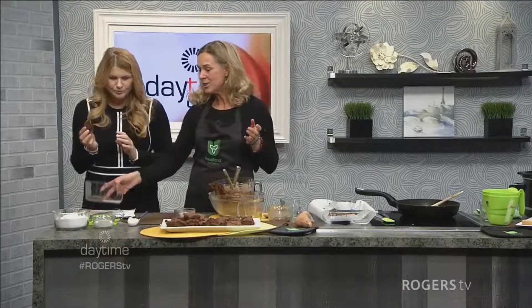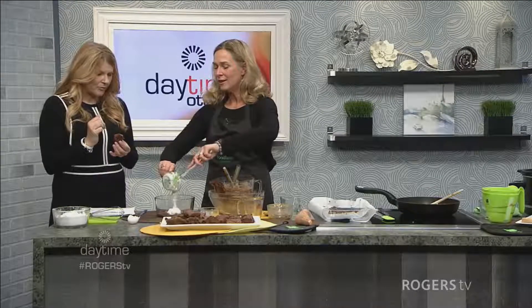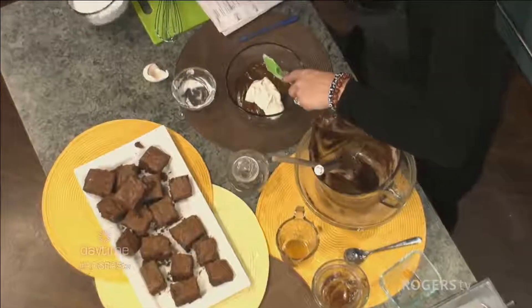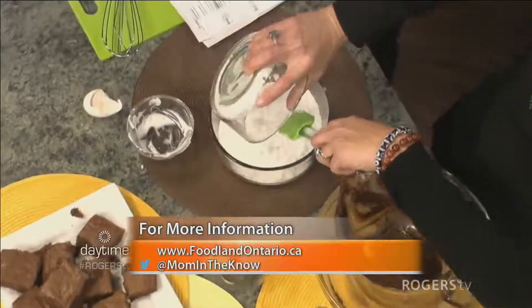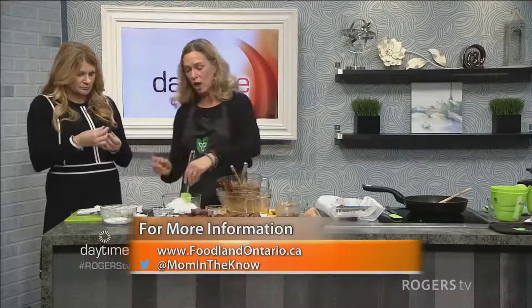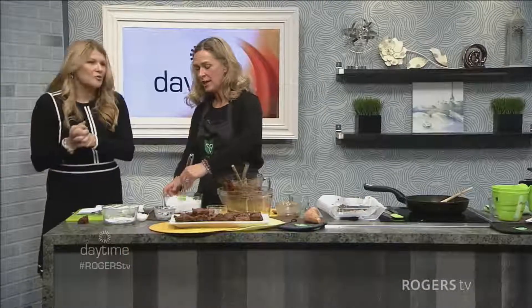You would never know this was sweet potato. The icing is super easy — I've melted a quarter cup of chocolate chips and I'm adding a cup of yogurt, which makes it great. And this is lower in calories and lower in sugar because a lot of it's natural sweetness from the maple syrup. You mix in a cup and a half of icing sugar, put it over the brownies once they cool, and it hardens right up.